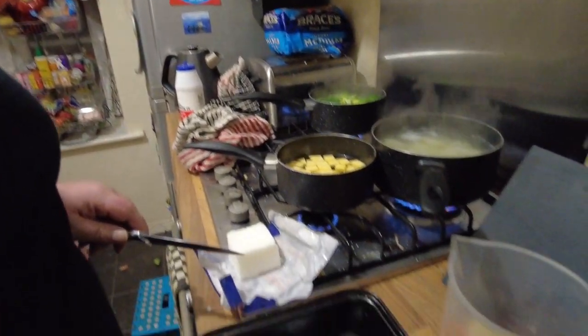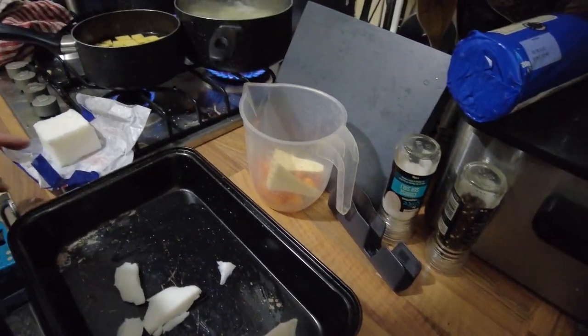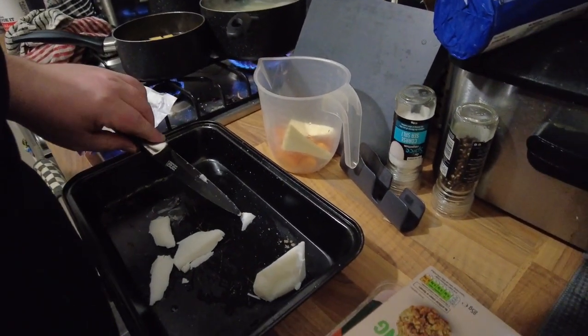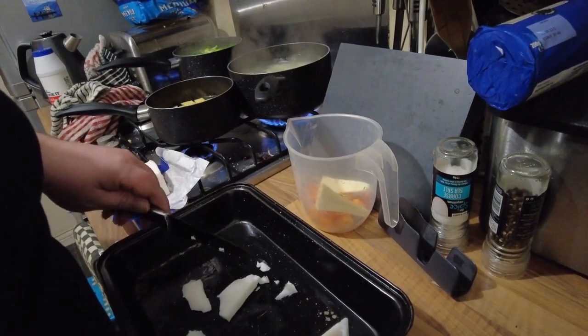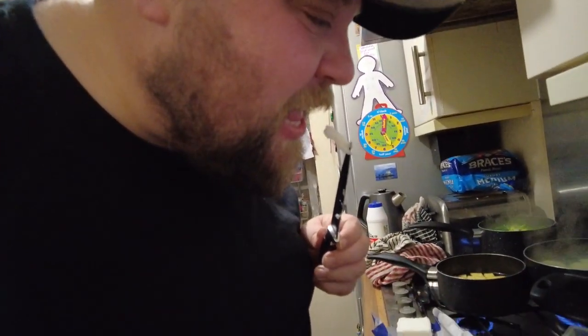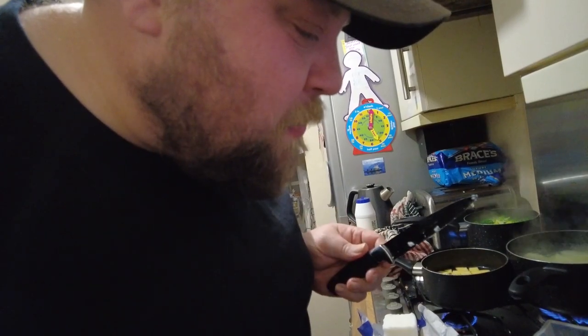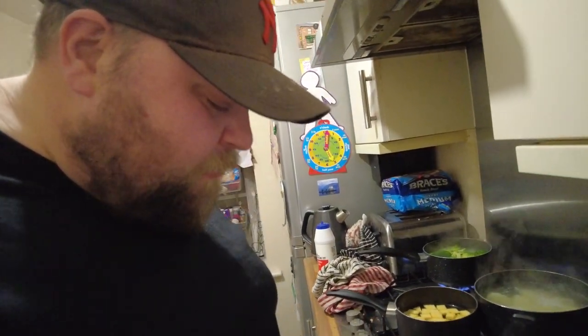So I've just added some beef dripping, which is going to be the roasty juice. But I don't even know what beef dripping is. It's just fat, isn't it? I've always thought that beef dripping tastes like beef. Shall we give it a go? Shall we give it a whirl? Oh, fucking hell. I don't like that. I don't like that at all. It just tastes like lard. It hasn't got a taste.